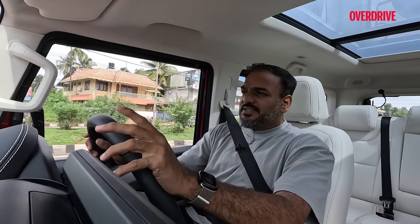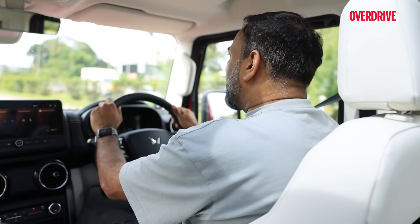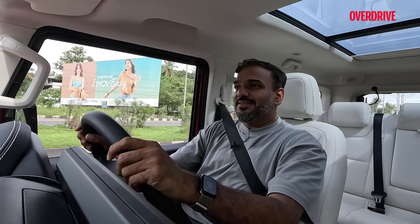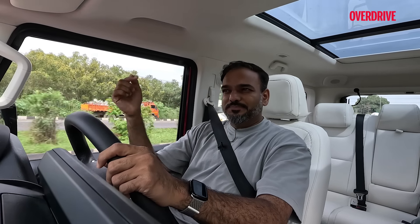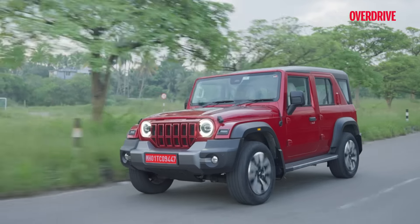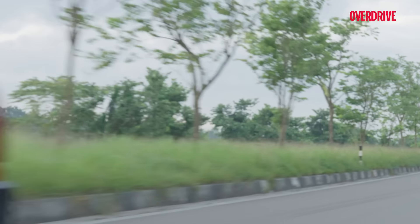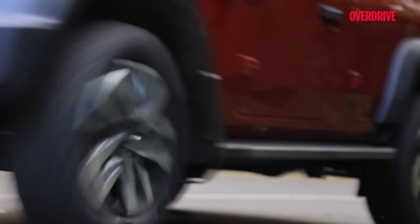Of course, like any rule there are exceptions, and you will also find off-road enthusiasts, people who genuinely love the Thar heritage or love what the Thar stands for. Those kind of people also buy the Thar, and now there is a new Thar — the Thar Roxx — and chances are you will usually find friendlier people in this variant because this is the one with five doors. It's the family-rated Thar, but it's still a Thar which means it needs to go off the road. So before I hop into the rear seat and tell you more about it, let's take it on the rougher stuff.